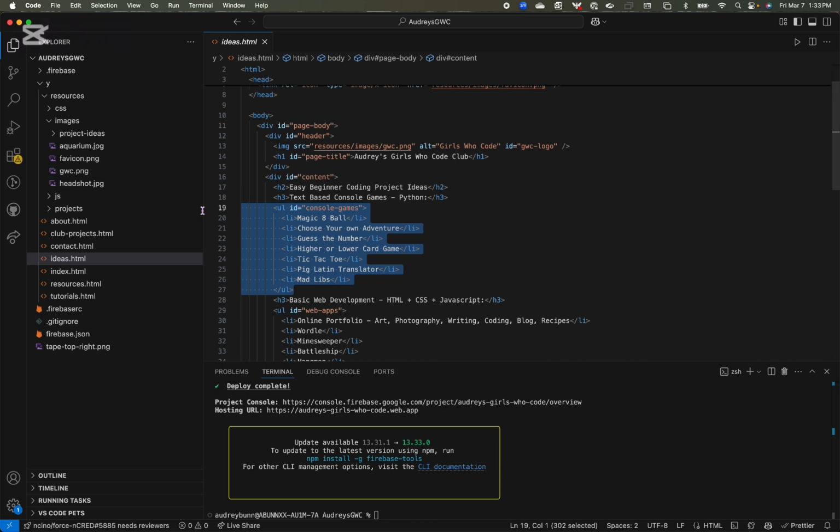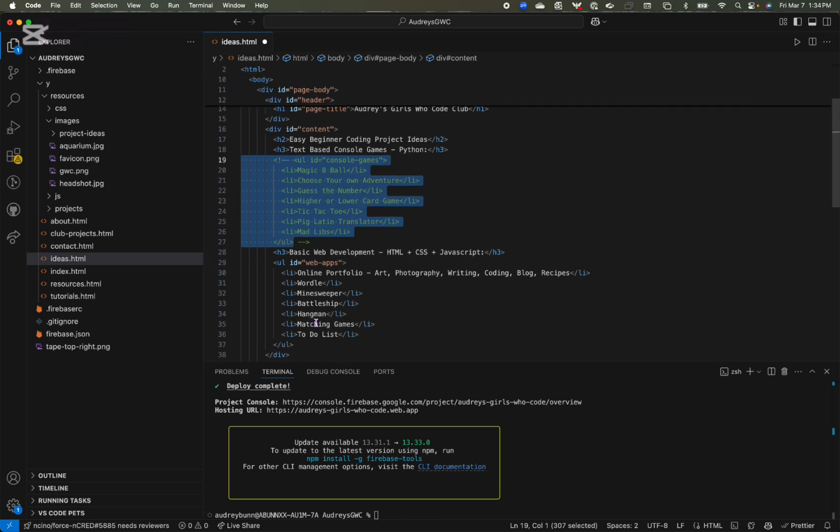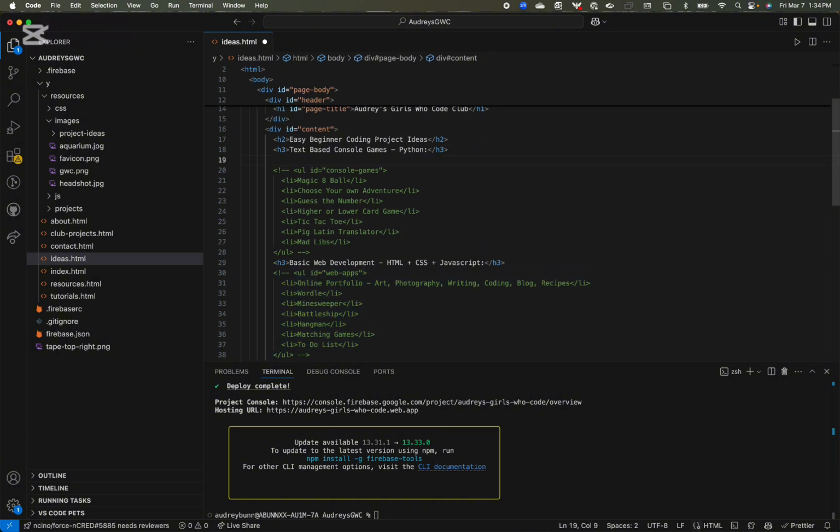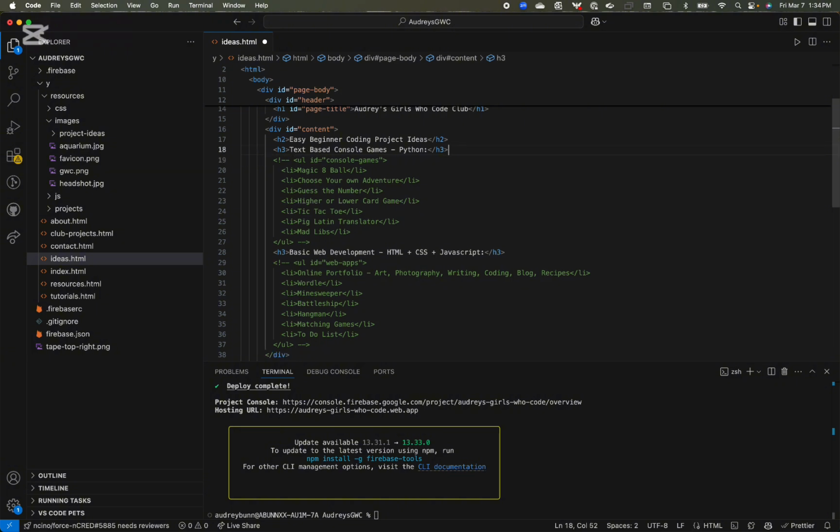I'm going to comment it out for now so I know everything I'm going to be replacing so I don't lose any of these things. It's just like a little list I can reference now. Comments, you can hold command or control and then the / and it comments whatever you have highlighted. When code is commented, it doesn't run. It's like it's not there at all. So if I push this up, my list would be gone. Even though they're still here, they're commented out, so they're not gonna render. Okay.